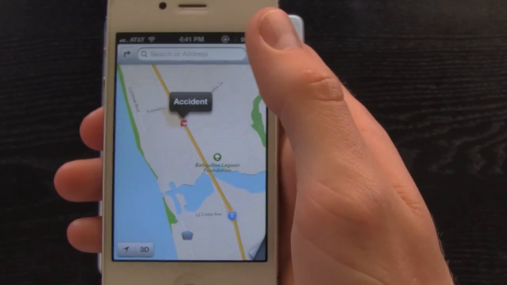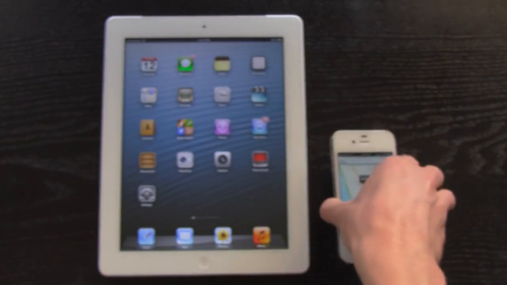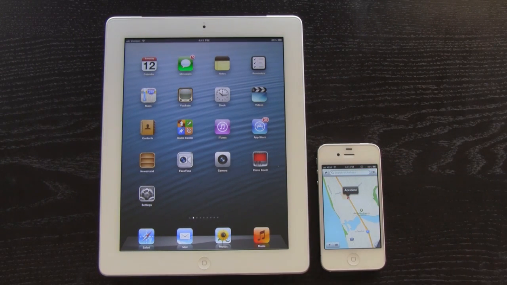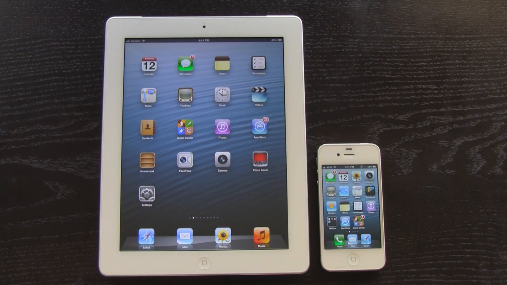notify us. Also, another thing, when you're doing turn-by-turn directions, if it notices that there's too much traffic or there's something like an accident or an incident, or if there's a closure, it will automatically reroute you. So that's a really great feature, and you can even ask Siri to give you directions. So that brings us to the next point.